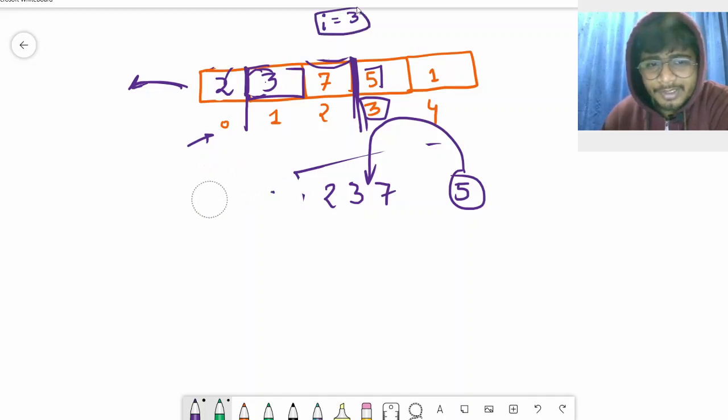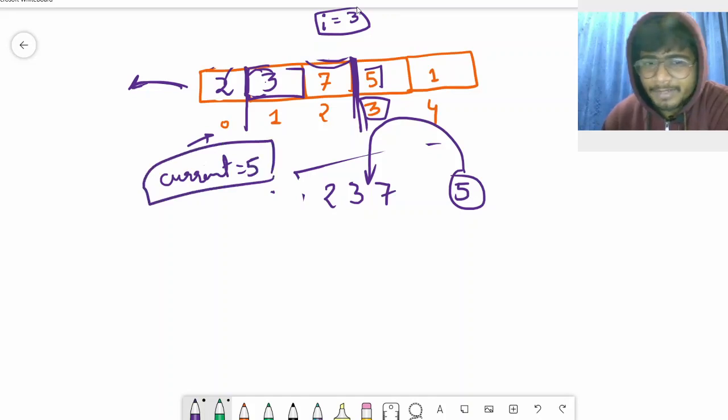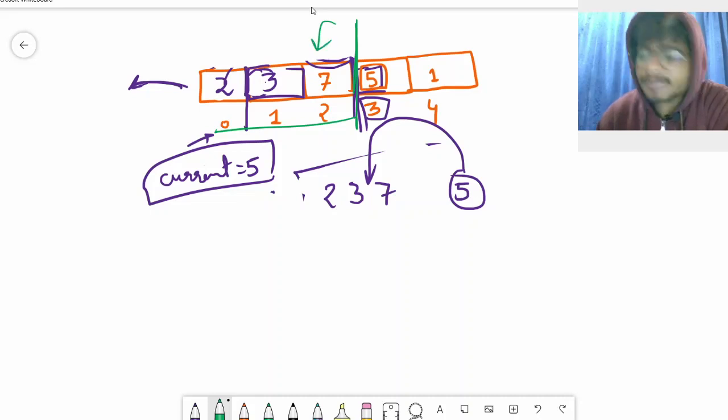You can do this: put the value of 5 in current, whatever you were actually trying to access. Clear is fine. Afterwards you pick this card right now. You try to check the values of these 3 cards: is my 5 that I picked right now lesser than 7? Yes, it is less than 7. That means you need to create a space out here. That means 7 has to be shifted, remember, not swapped, but shifted. Now you are left behind with a space.